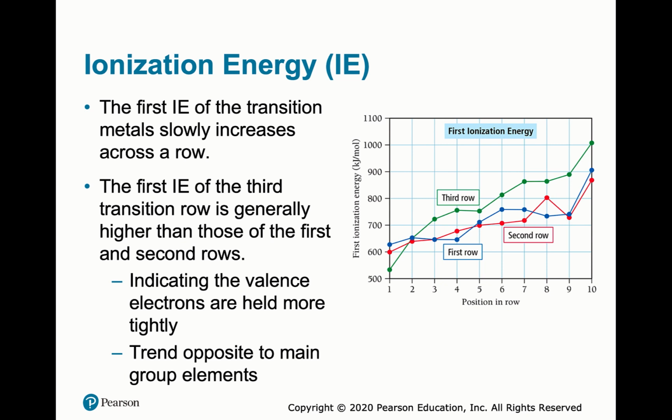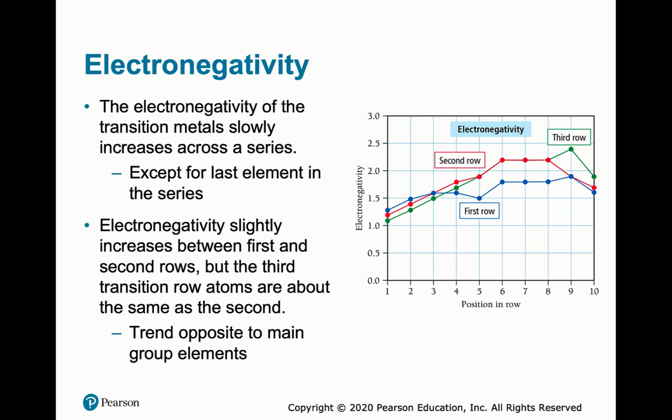Because of that, if you look at the ionization energy, we actually have the reverse trend, where the third row has higher ionization energy. But if you compare that to the other elements, it doesn't go this way, right? So this is kind of the opposite in a way. It's explainable, but it's kind of weird about the periodic trends of them. And similarly with electronegativity, but that's because of the really attractive positive center of the atoms, at least relative to the other ones, and you get another change.